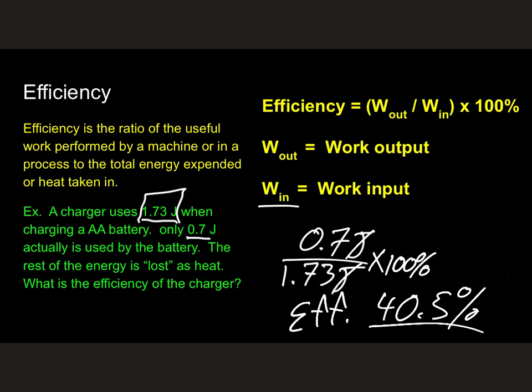Now look at that. That's not even half. So a whole bunch of the energy we put into this is getting lost to heat or causing other things to go on. Actually, on a battery, I'm not sure where it would go other than heat, unless it's sparking out. So it might be causing some light there, but probably a little dangerous. However, you can see that efficiency tells us how much is actually doing the task that we want, and it's always done in a percentage. And so that's how you do efficiency.